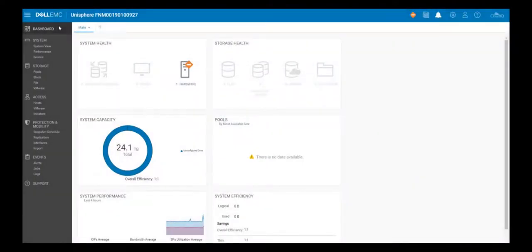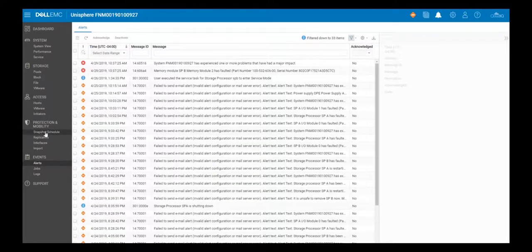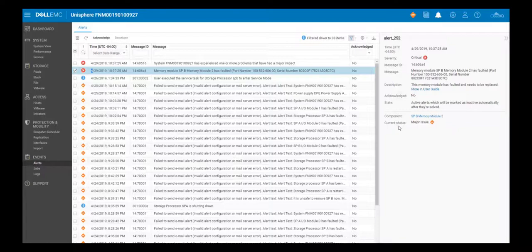From the dashboard page, you're going to see that we indeed have an error from the system health view. We're going to go ahead and hover over that, and it will give you some hints as to what CRU that may be. You can then go to the alerts and see if there were alerts generated for that error. And we see here there are critical alerts. By clicking on that alert, we see the details of that particular alert.